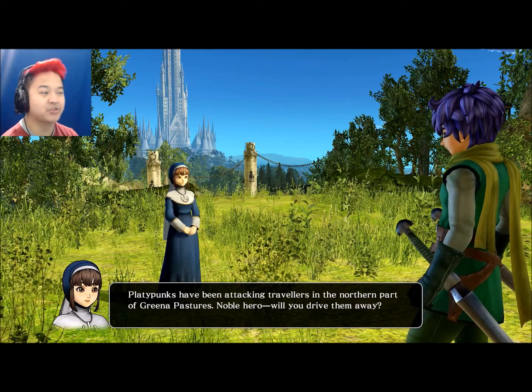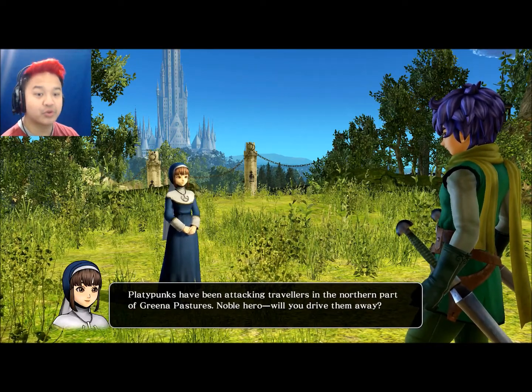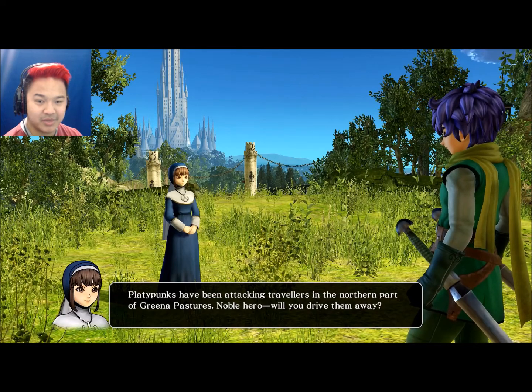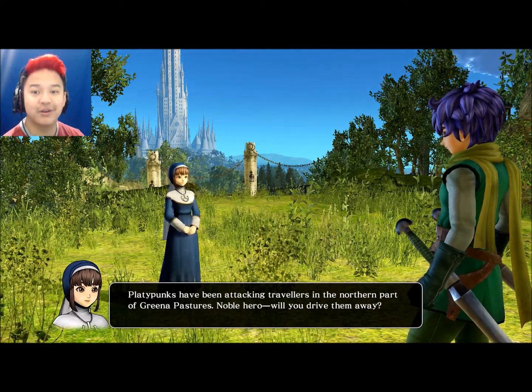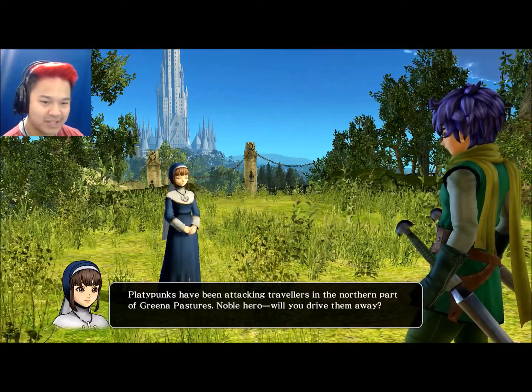Platypunks have been attacking travelers in the northern region of Green Pastures. Noble hero, will you drive them away?